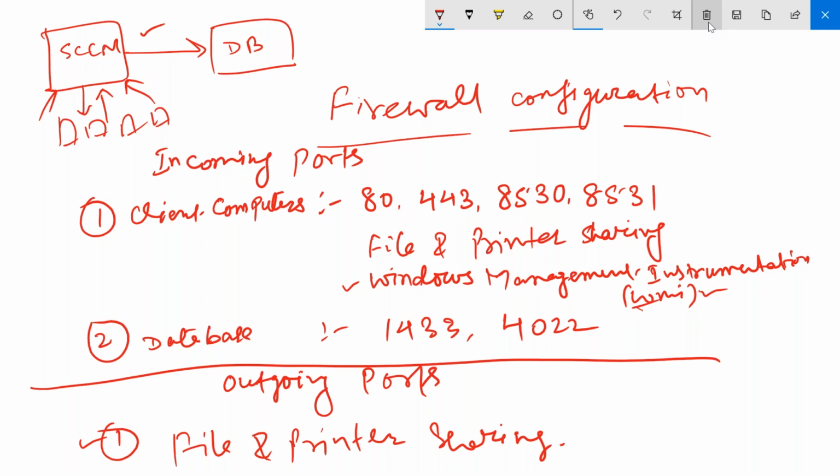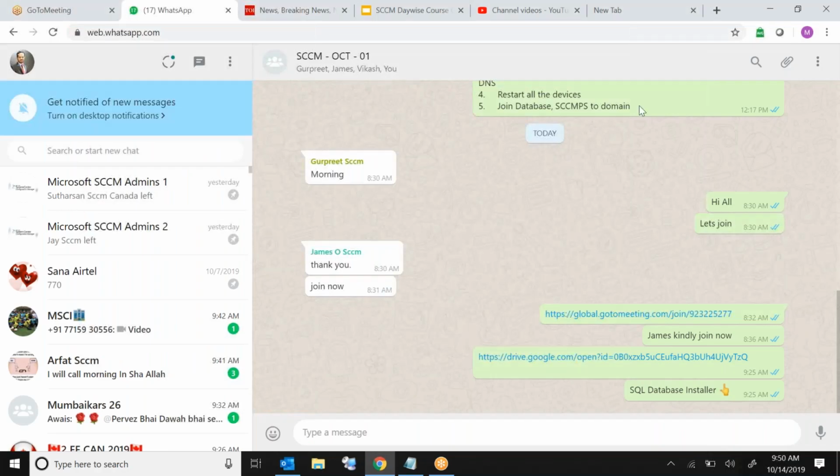Understood? So, incoming and outgoing. In every computer there are some ports, right? We have to enable the incoming gates and outgoing gates in every computer. Either you do that manually on each and every computer, going to the firewall, right clicking, going to the ports and enabling them, or you deploy it through group policy. So let's do it through group policy. I'm going to make you presenter, James, again.